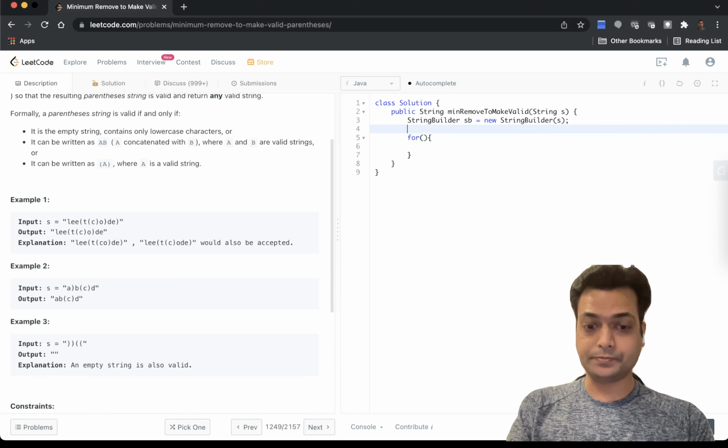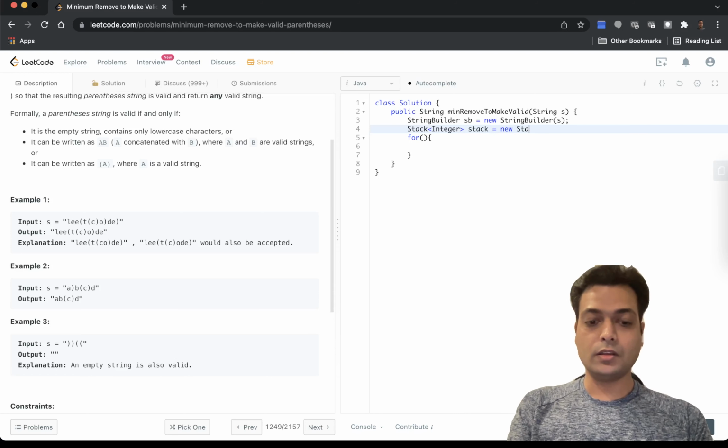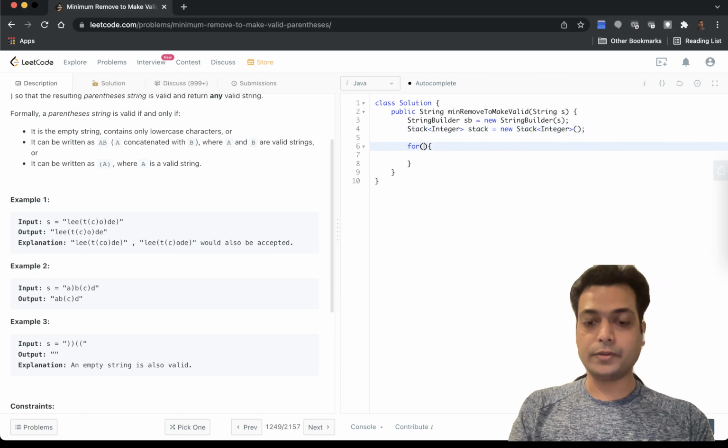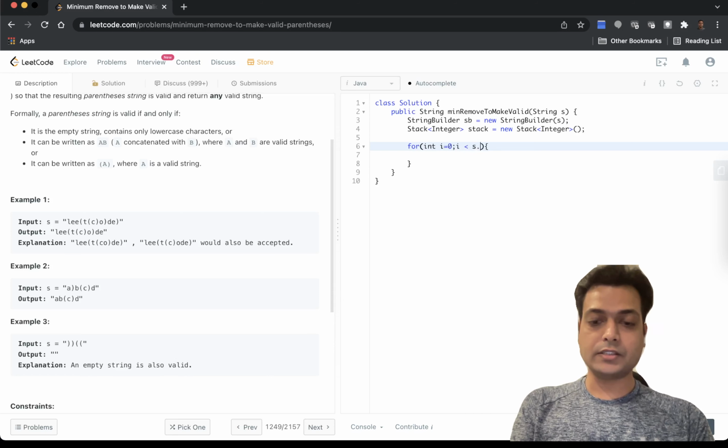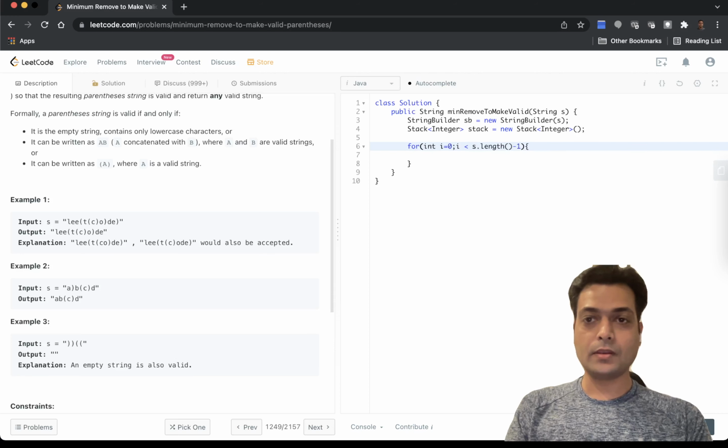Also, you have a stack of integers. You iterate over i less than s.length, i plus plus.